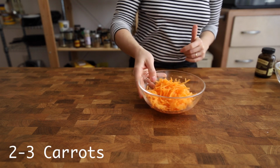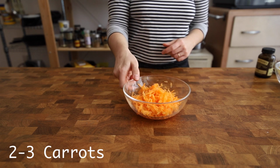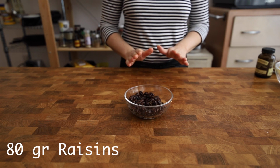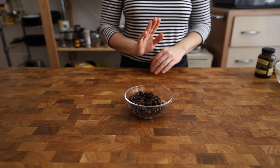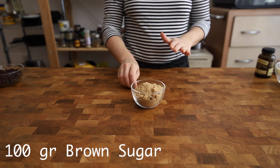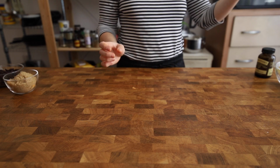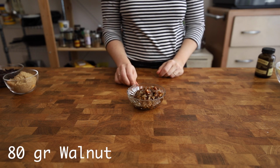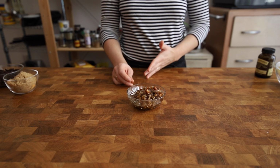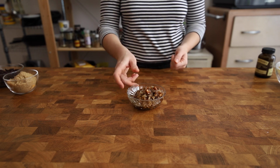We've got shredded carrots. These guys are just peeled and grated. We've got whiskey-soaked raisins, which are just raisins that sat in whiskey for 1 hour and then were drained. We've got brown sugar, which is gonna be our bind here when we mix it with the butter and the carrots and the raisins. We have our chopped candied walnuts. These you can buy at a store, walnuts sitting in sugar brine, or you can make them yourselves by using raw walnuts sitting overnight in sugar and water.